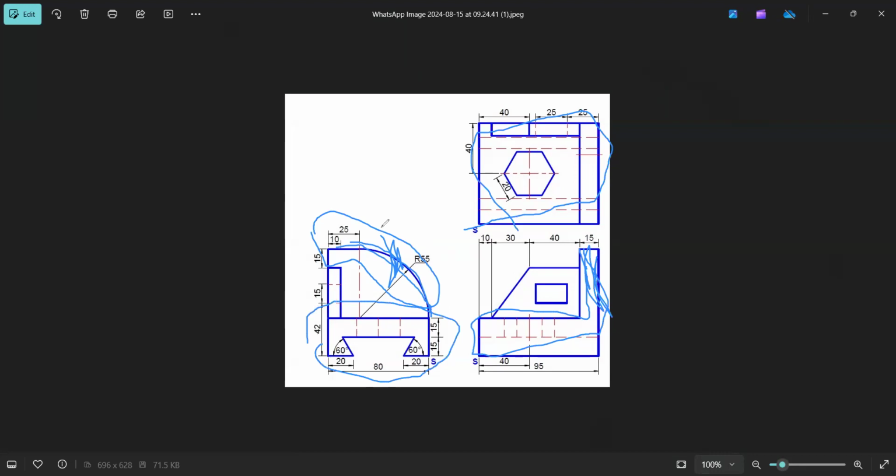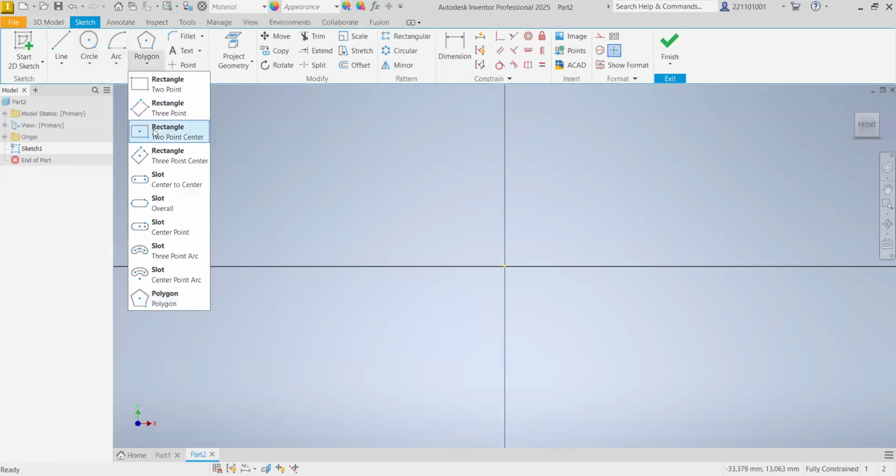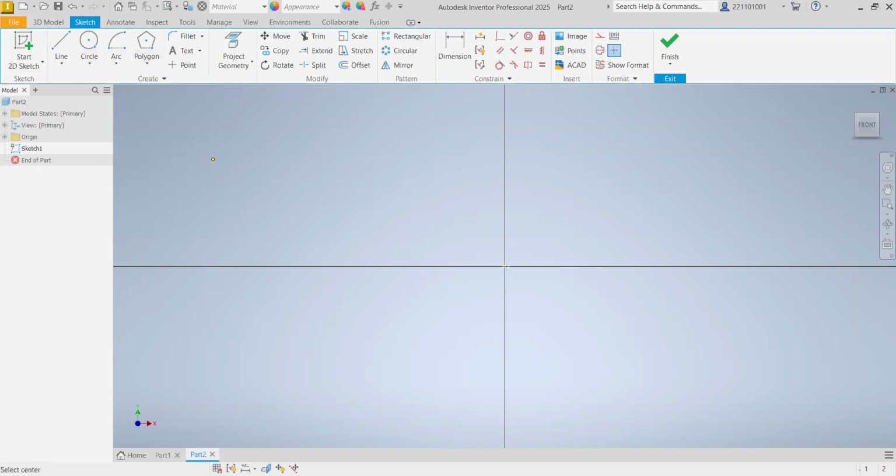Let's start with that. 2 point center of them.